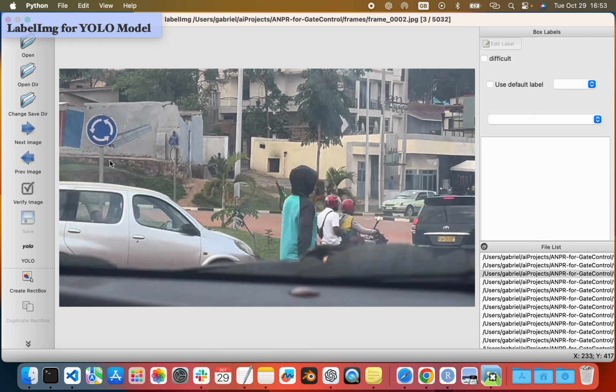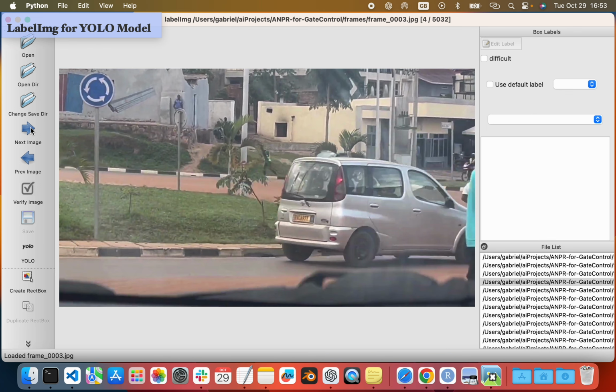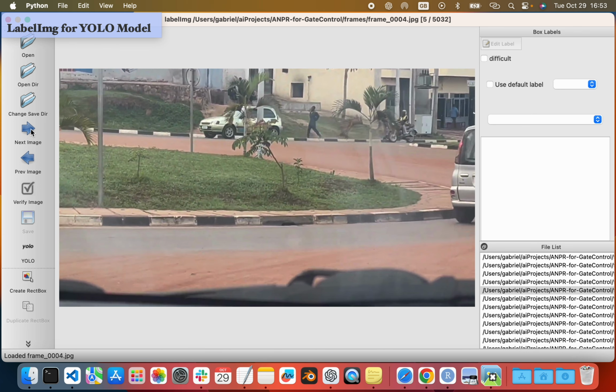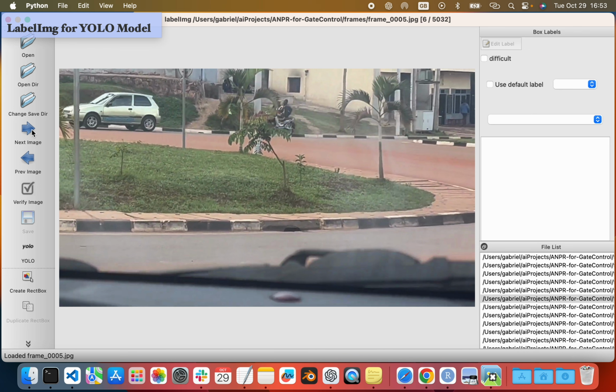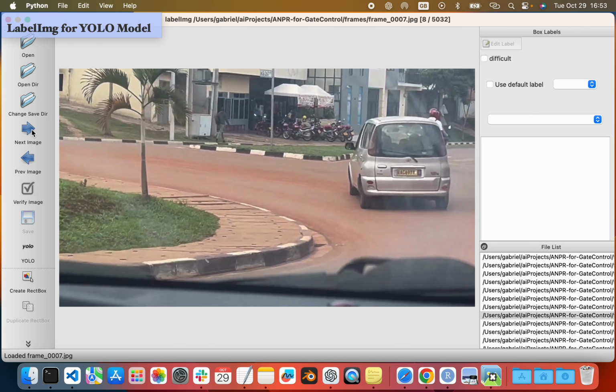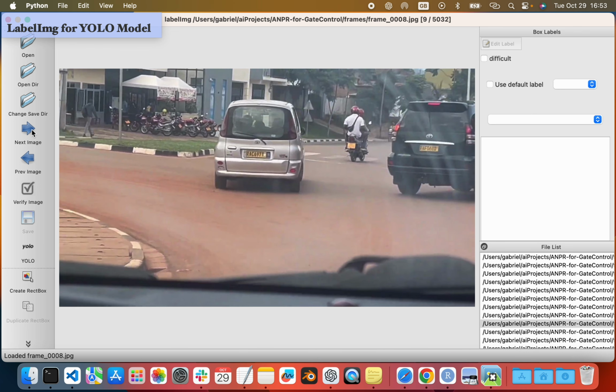We move ahead. Here too, not clear. I can't read it. You can't label what you can't read, because this is manual work. I am not sure I'm reading it right, so I skip it too.